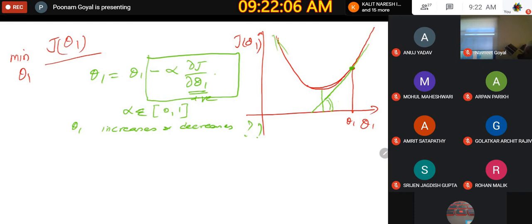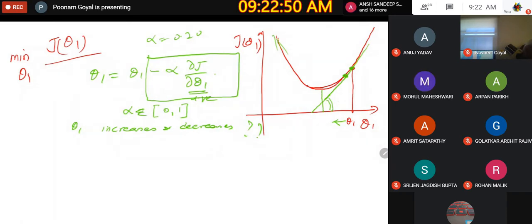Okay. So I'll tell you how to choose a nice value for alpha. Alpha is the learning rate. A larger learning rate means you are trying to learn too fast, and a very small learning rate means that you are trying to learn very slow. So you have to be moderate, right? You don't typically choose a very high value for alpha, as there are problems with high values of alpha. Typically a good value of alpha is say 0.20. So this theta 1 will get decreased, and suppose we get here.